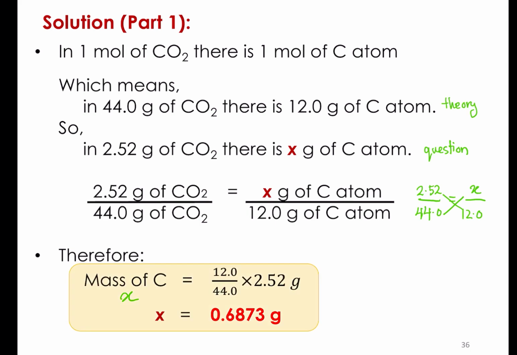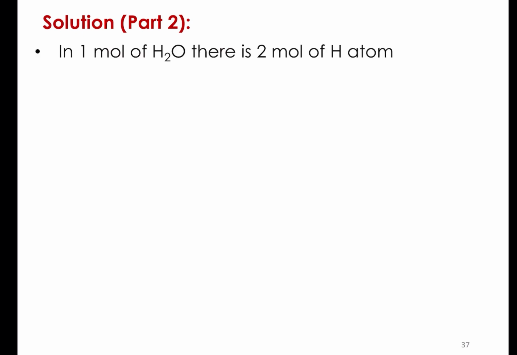Okay, next one. What we're gonna do for solution part 2, di mana kita nak fokus tentang mass of hydrogen. So, 1 mole of H2O, kita ada 2 mole of H atom. Di mana kita dapat 2 mole, kita ada formula H2 dekat sini. So, itu maksudnya 2 mole of hydrogen atom.